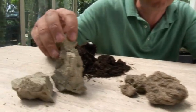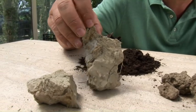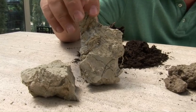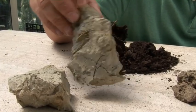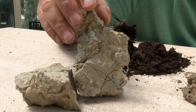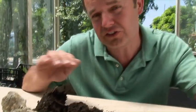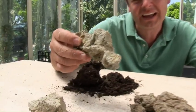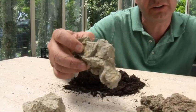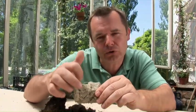This is a subsoil — we saw this in the cut. It's underneath the topsoil, very, very dense, very, very hard and not a lot of nutrient. There's not many roots that can survive in this. Now if you're in a new house, chances are the good soil has been scraped off and taken away and this is what you're left with. There is absolutely no shortcut with this soil. Digging a hole, sticking a plant in it and hoping for the best will not work. The plant cannot grow in this.